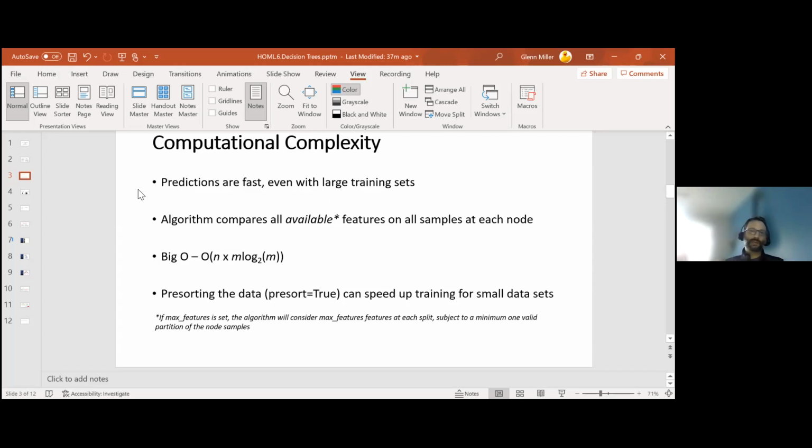But the bottom line is that they're very fast, and I gather that's why they're so powerful and so widely used, or at least they are the root of what is widely used, random forests. And then finally, you can even speed them up more by pre-sorting the data. That's possible when you have smaller data sets, say, of less than a few thousand instances.